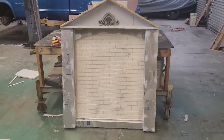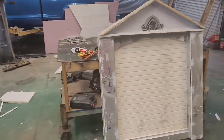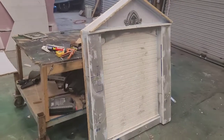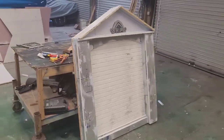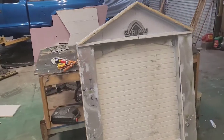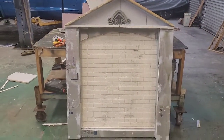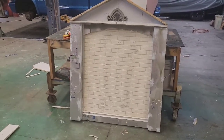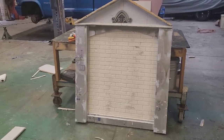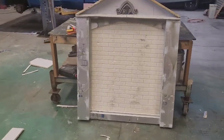Okay, pretty much at this point, if you weren't going to build it out two feet or three feet, four feet, however big you want to make it, and this is just going to be in the distance where you're only going to see the face here, you're pretty much at the point where you could throw some stakes in the ground, screw them to the blocks that we put in the back, get it all painted, put some lights on it, and you're pretty much ready to go.